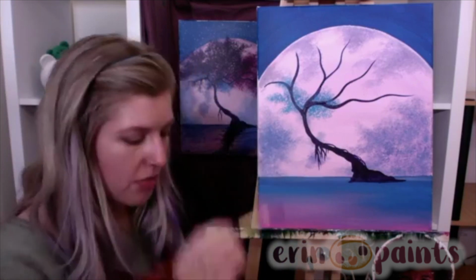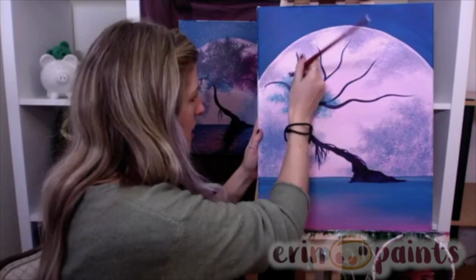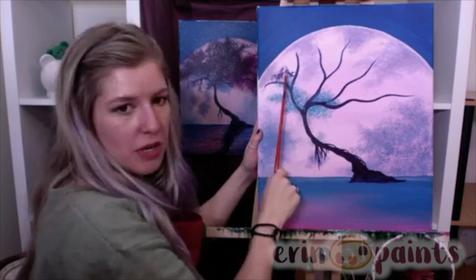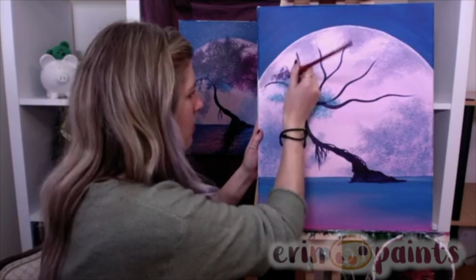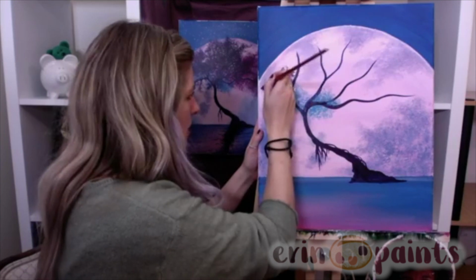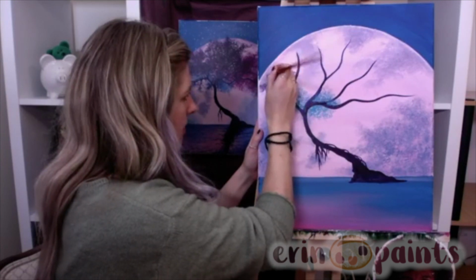Once again, I want to make sure my brush is being wiped off a little bit, just so it's not too gloopy and blobby. That way when I tap, you can see the bristles start to spread apart a little bit more and we have a little bit of transparency. So this purple, I would say I add the most of. It really covers up a lot of the tree.